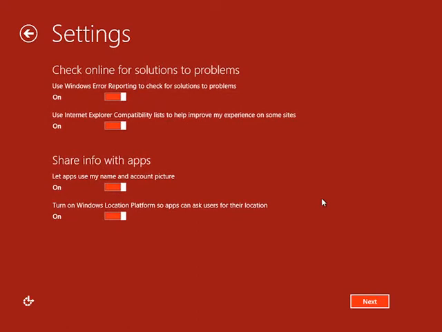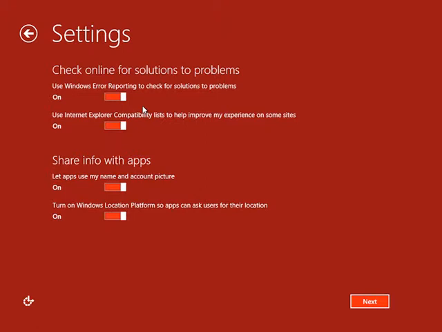Now, this page of the settings relates to sharing information and Windows error reporting. Windows error reporting is a feature that collects information about failed apps and failed components of Windows and sends it off to Microsoft. Now, Microsoft collects this error reporting information in the aggregate. We're talking about tens of thousands, maybe millions of different error reports. And what they do is they figure out which errors are causing the most problems for people. And this helps them prioritize their bug troubleshooting.